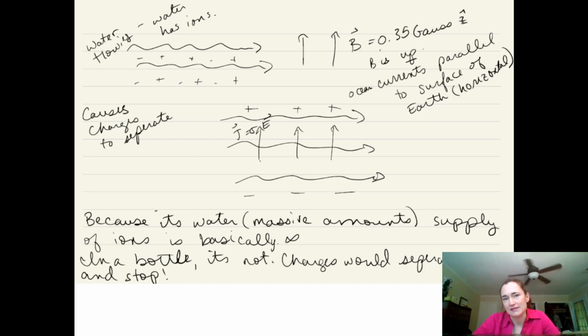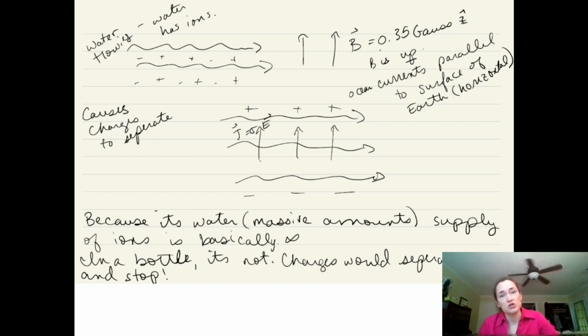The deal is that if you had a bottle of seawater, what would happen is you'd be carrying it through the Earth's magnetic field, sure, and then you would establish an EMF, sure, but eventually you'd run out of charges. The positive charges would move to, say, the top of the bottle, and the negative charges would move to the bottom of the bottle until you exhausted all the charges that you had, and then the current would stop flowing. So you'd have a voltage with charge separation, but once it reached its static condition, you'd have no more current. It would stop flowing. And it would do that in a remarkably short period of time.